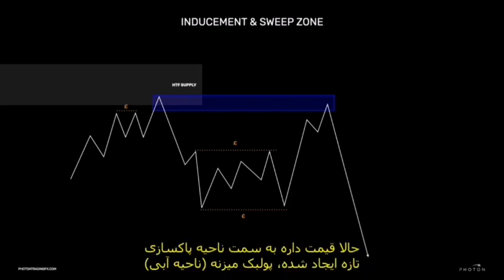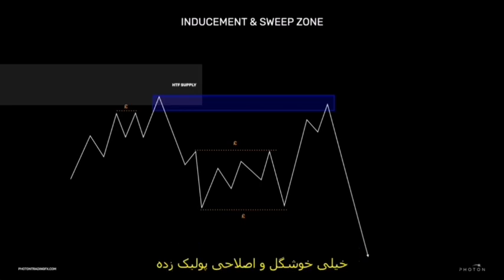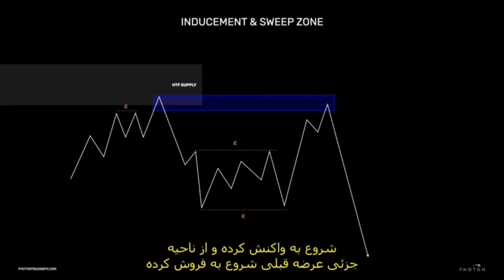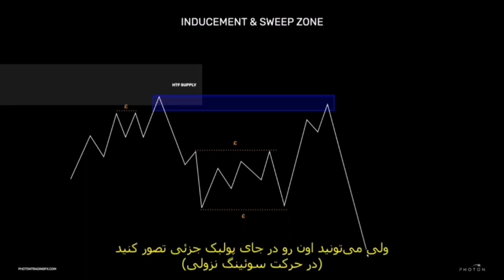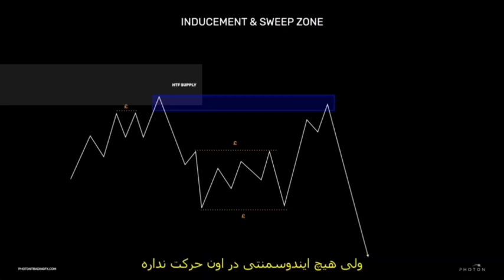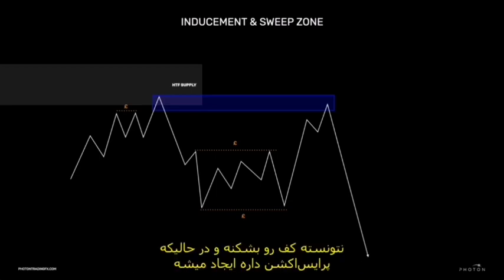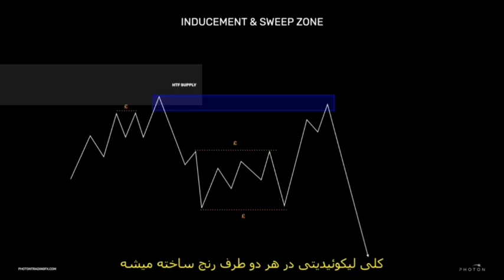So now as price starts to pull back to the newly created sweep zone, that blue zone, it pulls back nice and correctively, and it starts to react and sell off from the previous minor supply zone. Now that minor supply zone, I haven't drawn it on in this case, but you can see how there would be one, right, from that minor pullback in that bearish swing leg, but it doesn't have any inducement in that leg. So what happens is price only has a short-term reaction. It fails to break the low, and as this price action is occurring, tons of liquidity is now building up on both sides of that range, right? Below the equal lows and above the equal highs.